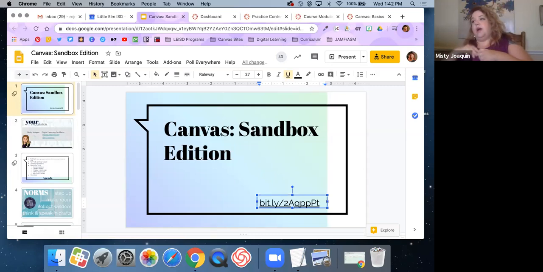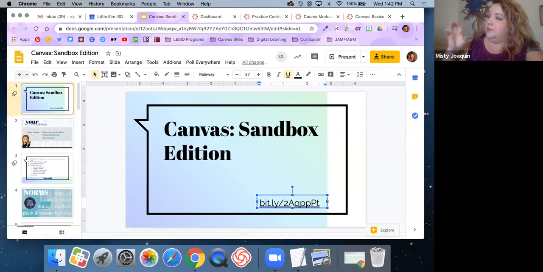It keeps your kids in Canvas. And I'm going to speak to my high school teacher specifically. My middle school teachers are used to this, but your freshmen are going to be on Chromebooks. So they're not going to have the capacity or the tools to download PowerPoints and things like that. So the more you can keep them in Canvas, the better off they will be. So just something to keep in mind for those of you that'll have freshmen.